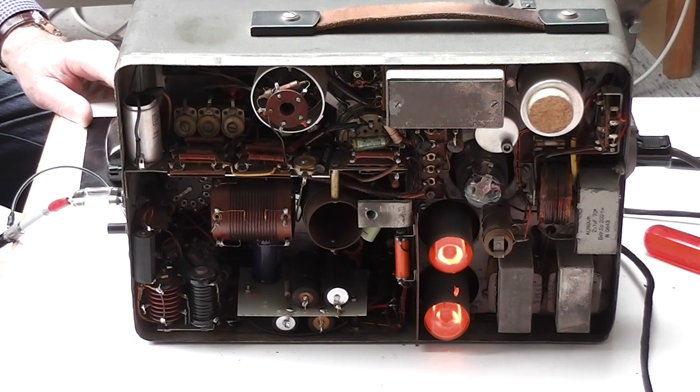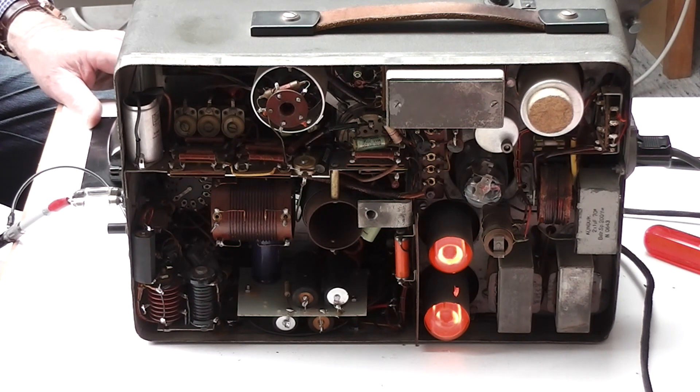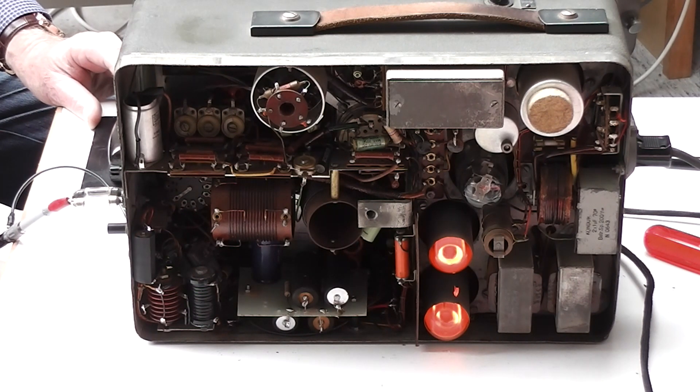At the beginning we thought something was wrong because the stabilizers need to glow continuously. But we finally came to the conclusion that this isn't true. The high tension is about 470 volts. When the oscillator LV1 — you can see it in the schematic — is not operating, there is no current, and that means 470 volts will be fed onto the circuitry due to the lack of current consumption and the according drop of voltage.